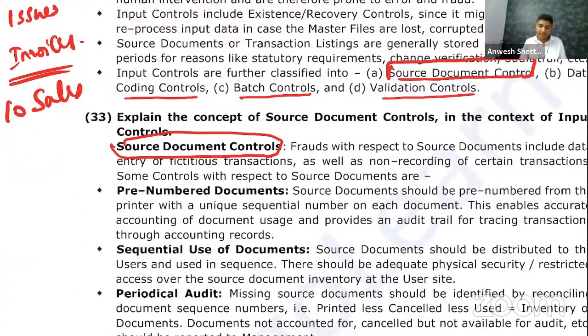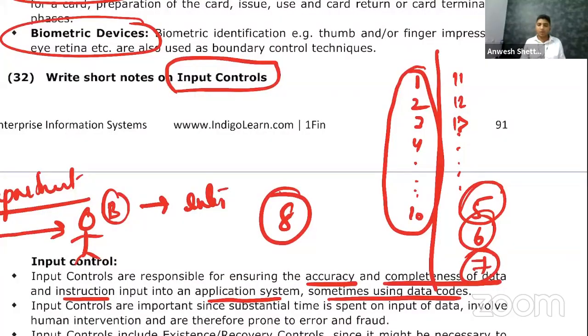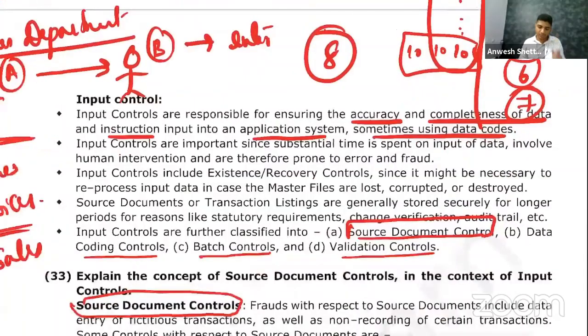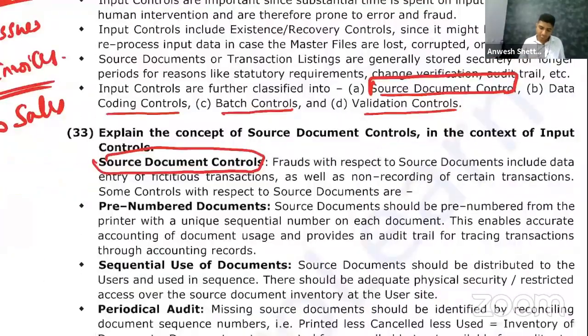Okay. So now let us say A, with an intention to create fraud, can issue multiple invoices in the same number, 10, 10, 10. Now whenever B is entering invoice number 10, the first time he enters, the system will accept. Another time he enters the same invoice number, the system should say no, already 10 you have entered, either you delete the earlier invoice or you go and check which is this new invoice having the same invoice number. That is called as source document control.